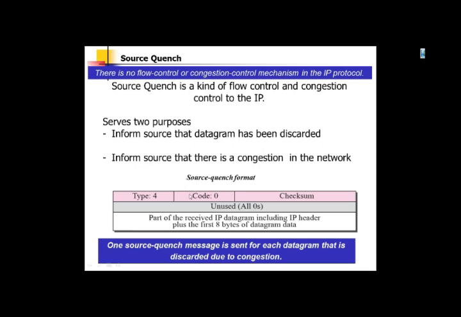Now some of the senders may already be sending packets at a very slow rate, and others may be sending at a very high rate, but the entire effect on the network is, let's say, high. Now, let us assume there's a sender who is sending at a very slow rate, and the packet is discarded because of the congestion. There is no capability in this protocol to identify which source the congestion is raised by.